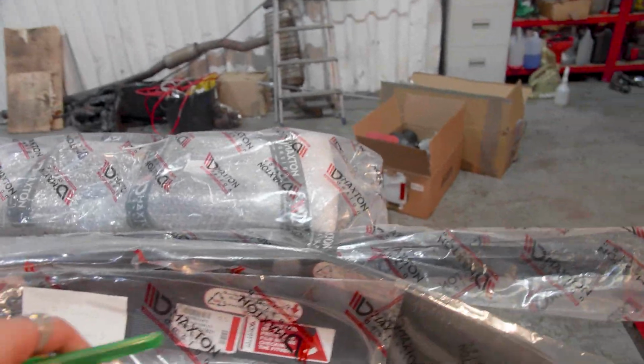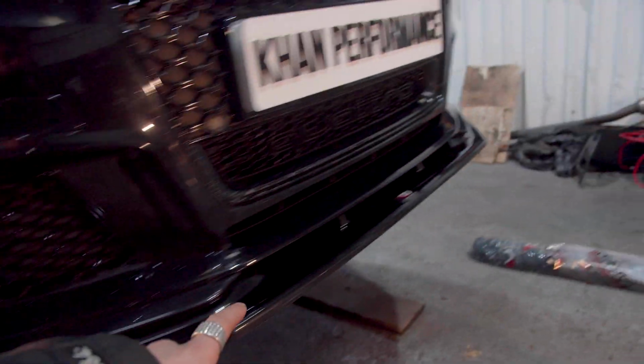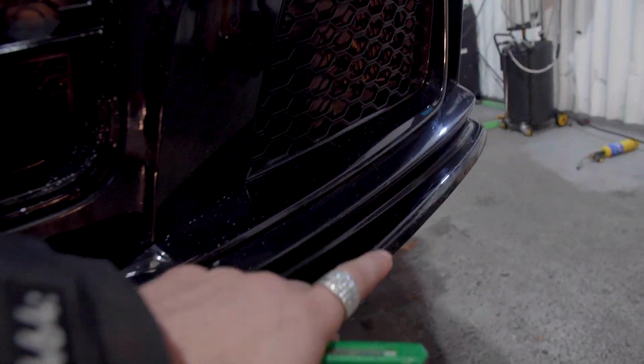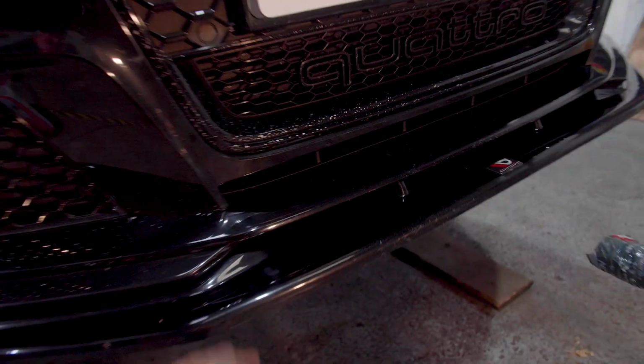Before we open these parts up, the car does come with a front splitter. As you can see, the exact same one that we are going to be putting on. But first things first, this one is not on properly. And the second thing is this one has a bit of damage, as you can see over there. A couple of scratches and stuff. It mounted the curb, so it's got a bit of damage.